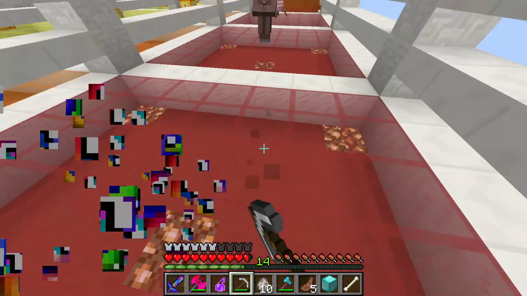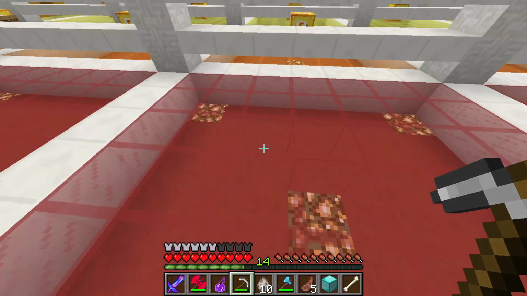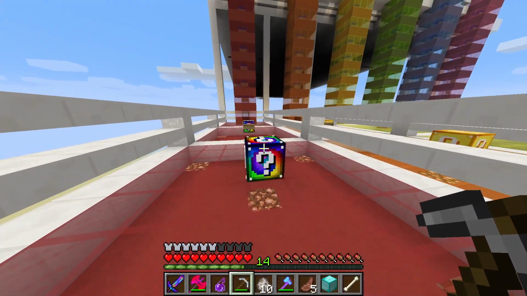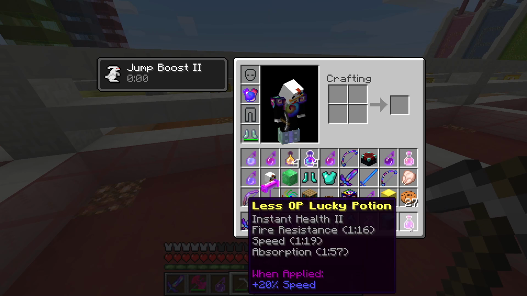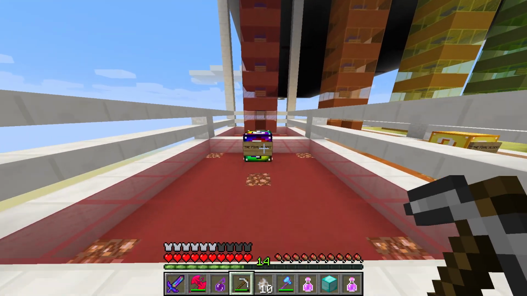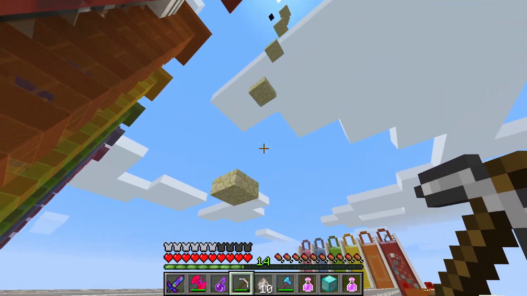Lucky Villager. Another potion I don't care about. Red Dragon Dungeon. I want to try that out later. Do not try that out, because that will, yeah. Well, I just won't actually finish the thing yet, and I'll try out the... I just finished. I'm done. Yeah, we'll see how long it'll take me to get stupid.